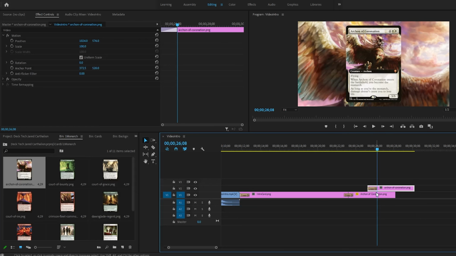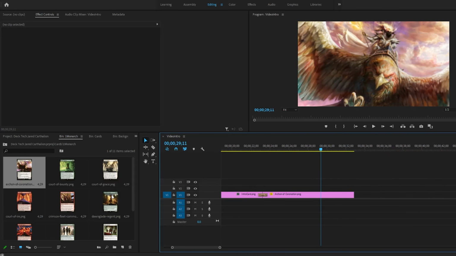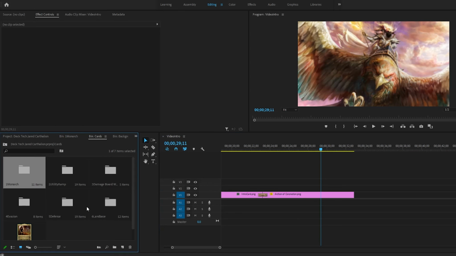I'll either have it finish fading in at the start of the word or at the end of the name. This card fades in, I talk about it, the card will fade out, or it will fade into the next card. So that's pretty basic.